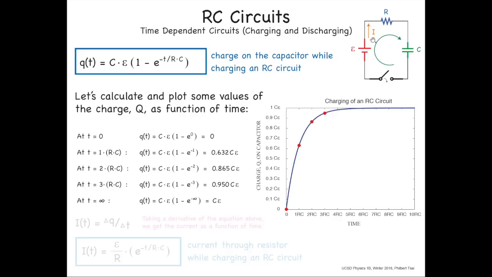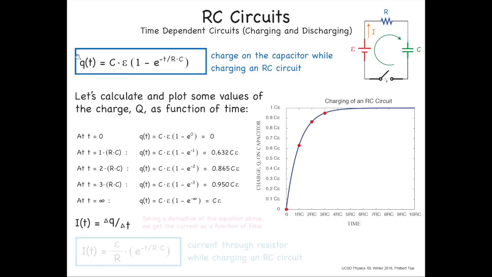You can understand this because as you put more and more charge onto this plate, the back pressure due to the crowding of like charges on this plate reduces the flow. As the voltage across this capacitor gets closer to being equal to the EMF, there's very little difference in voltage across the resistor, so there's very little current. Charges are moving much more slowly, and the amount of charge that builds up begins to slow down. You only really reach absolute full charge in the limit of infinite time.